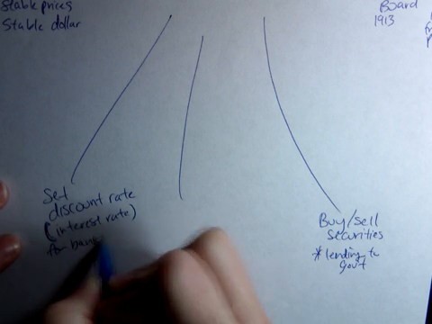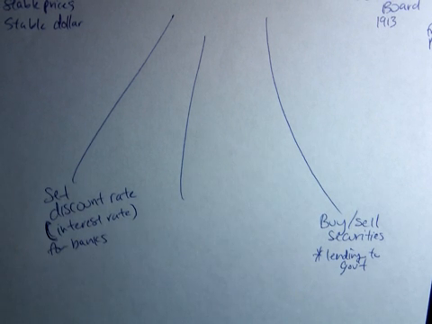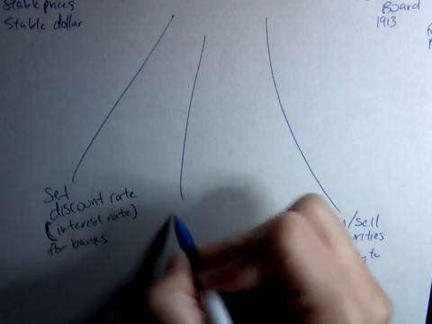So if the interest rate for banks is low, well, that's good for us, the people who might want to borrow money. If it's a low interest rate, more people are going to be able to borrow money, and that's going to infuse the economy with money. If we raise the interest rates, there's going to be less lending and less money out there. And the final one has to do with the reserve requirement.